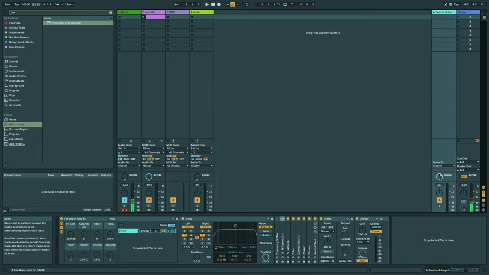And maybe you might be wondering, well, what's the point of this? Why use this as a feedback knob? Why not just use the feedback that's in this? Well, when you use the feedback that's set inside of here, it basically just feeds back within itself. And when it sends it out, then it's going to send it through whatever other effects that you have here. That's not what we're trying to do.